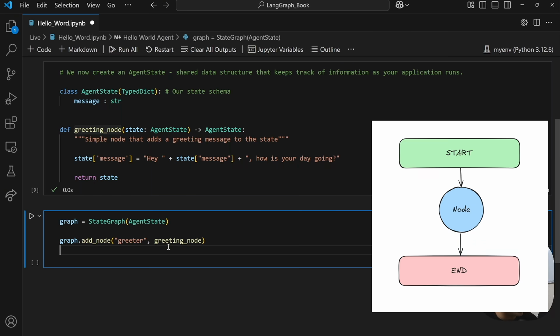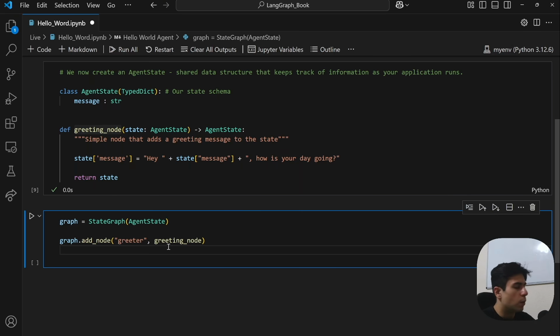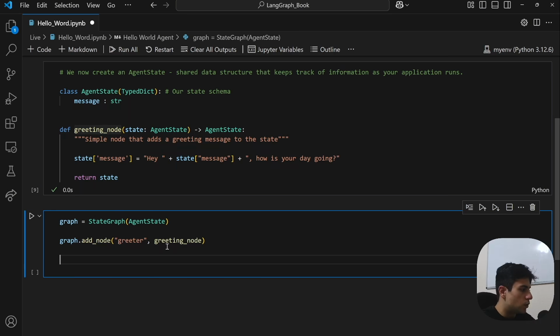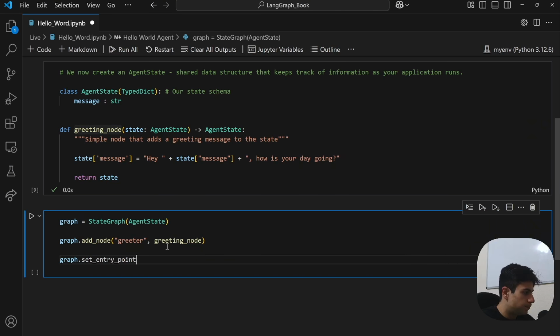So remember this diagram? In this diagram, there is supposed to be a start and an endpoint. We've done the node which is sandwiched in between these, but we haven't really added the start and the endpoint yet. So how do we do that? Well, there are actually multiple ways to do that. In this subsection, I'm going to teach you one way. Further down the line, I'll teach you another way. But they're quite easy. So you simply call the inbuilt function set entry point.